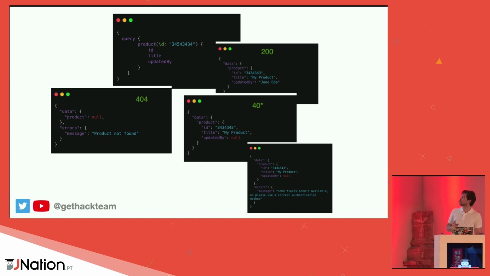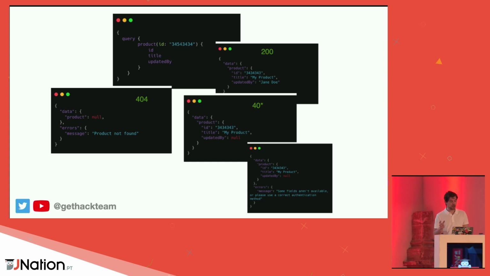If we look to the one on the left, which has a 404 not found, a REST API endpoint probably won't even give you a JSON response. They will just give you a status code telling something went wrong. Sometimes they will give you a small error message, but quite often I've seen REST APIs not being very descriptive in whatever went wrong.